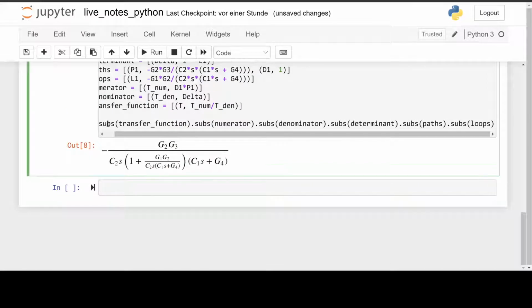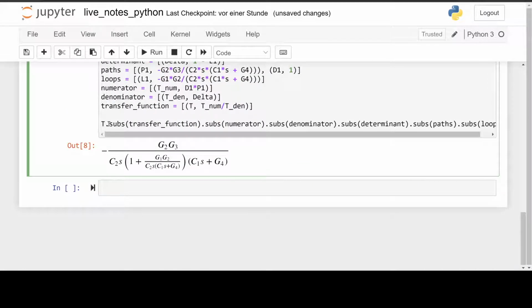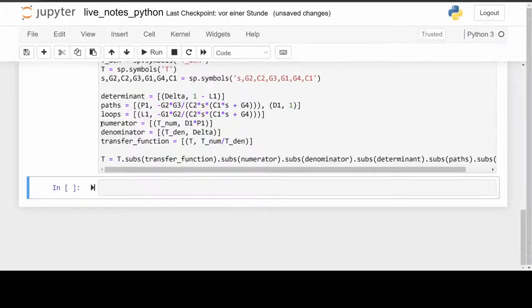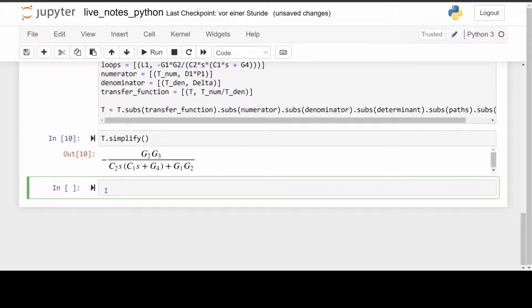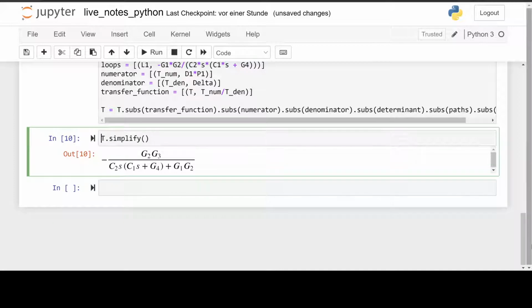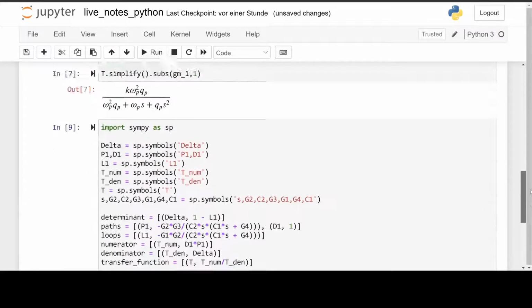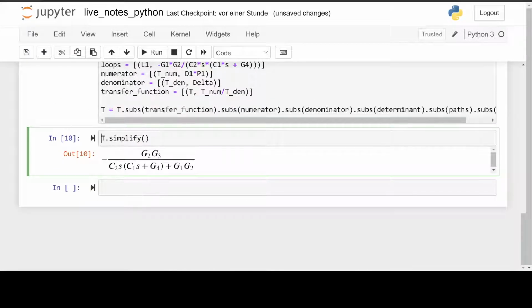Now I call this the new T. So T point simplify. And now if I want this to look nicer, I think I did not import the Hansby tools yet here.